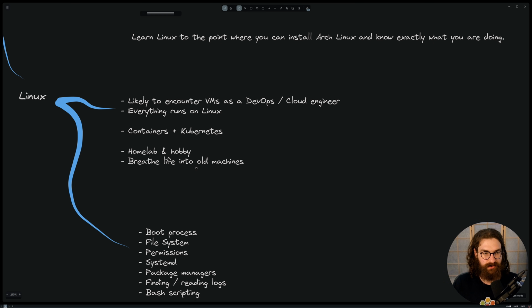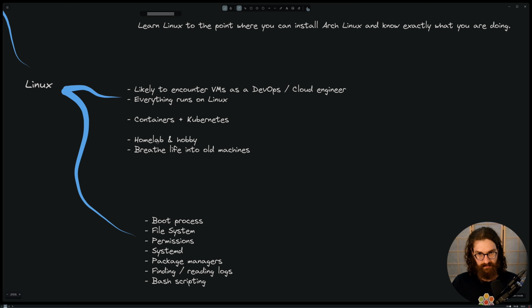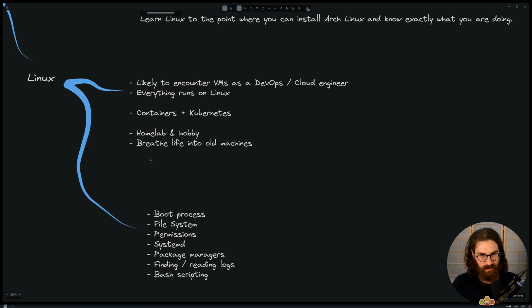It's a great move in your career to learn it, because that means that you can be very employable and your skills are applicable in many places. Besides that, if you are a DevOps cloud engineer, you are going to be working with containers and Kubernetes, and all of that is Linux. If you don't know Linux, you're going to have a hard time working with Docker containers, with fixing permission issues, installing packages. All these things you need to know if you want to work with containers on a beyond basic level. So you will need to know it.